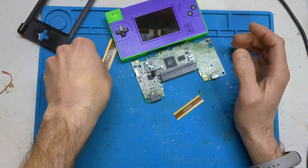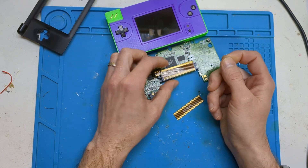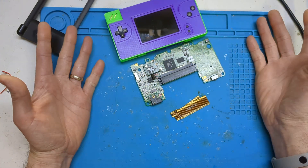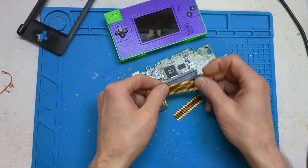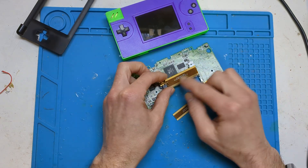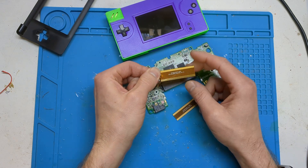I am going to open source this project. I wasn't sure what to do with it because it's not a project you'd necessarily want to take on yourself — it's quite involved taking all the parts off. I don't even know if people would want this, but I'm going to give away the files on a non-commercial license: you can make your own but not sell them. This flex PCB is ready to go from OSHPark.